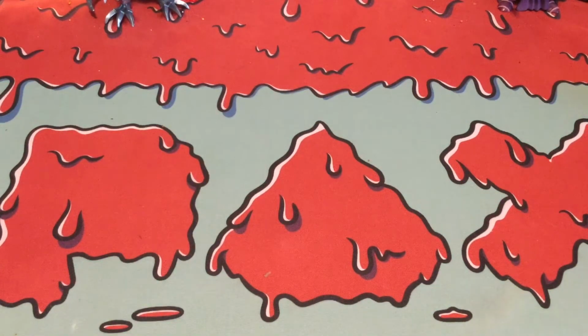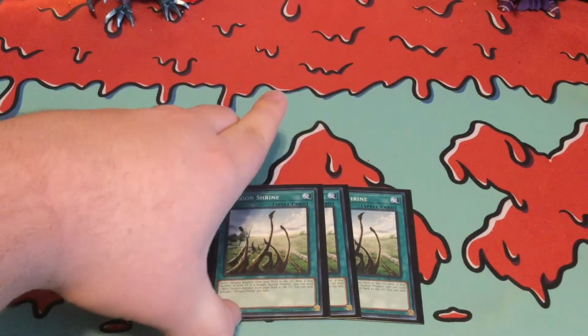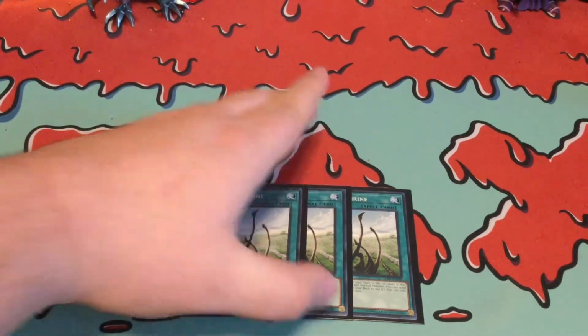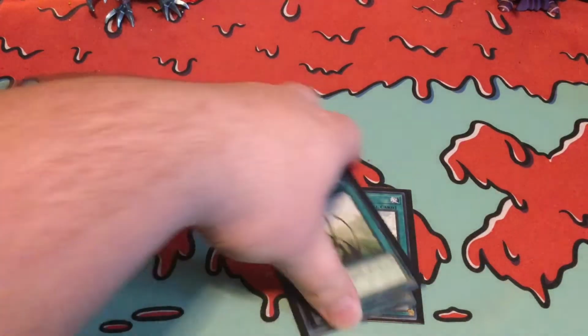Then I'm running 3 of Dragon Shrine. This is the spell card for any Dragon type that is able to send any monsters from your deck to the grave, which is something that will be useful for your Rokket deck since it does have the graveyard ability.